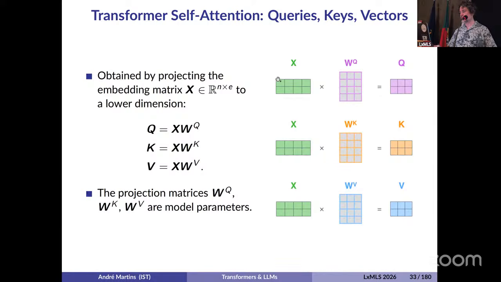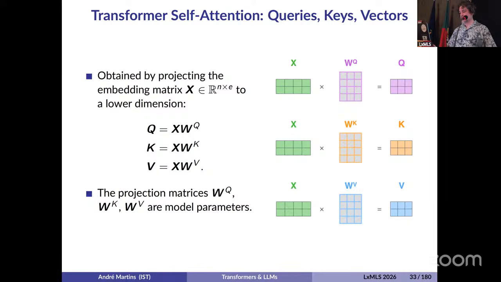And what we are going to do is multiply these embedding matrices by a projection matrix. There are going to be separate projection matrices for the queries, for the keys, and for the values. After this multiplication, we are basically reducing dimensionality. We are projecting the embeddings to a lower dimensional space, in this case 3-dimensional. So the projection matrices are 4 by 3. This is going to result in a query matrix, a key matrix, and a value matrix. Mathematically, we can represent these operations like this.